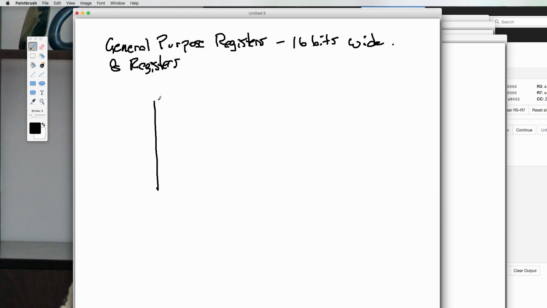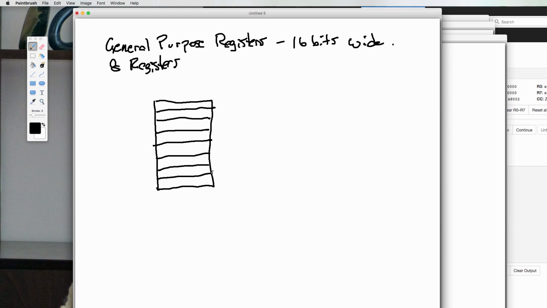So if we have 8 registers, thinking about the control lines here, there is a select control line, and actually you should realize there would be 3 of them, and this is actually a decoder.